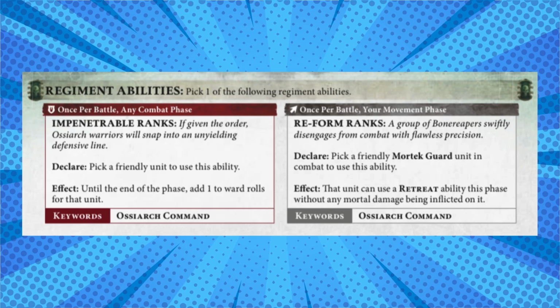Reform Ranks could be really good if you've got someone that comes in and ties you up really early and you just need to maneuver and get out there. But Impenetrable Ranks will mean you can move up yourself and sit on the objective. So I think if you're playing a fast enemy, you probably go Reform Ranks. If you're playing something slower where you can actually get up the table and get onto the objectives, Impenetrable Ranks would be where I would go.